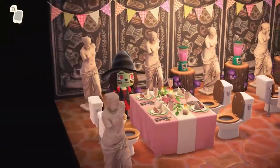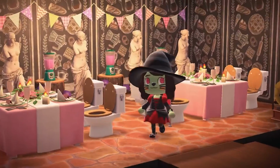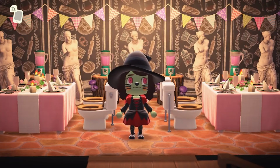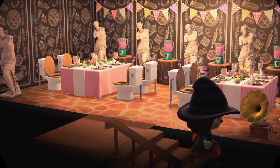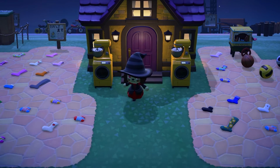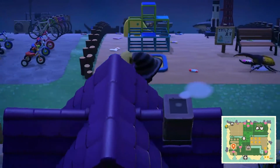In this room here, you guys can see there's toilets, and it's kind of this feast-looking area. From what I have read on forums and all that fun stuff, this place is actually where they would force feed, and then purposely make them use the toilets so they can make manure for the farm and the greenhouse down below. Which, not only is it gross and yucky, but it's, yeah, it's gross. And then that's a race village.